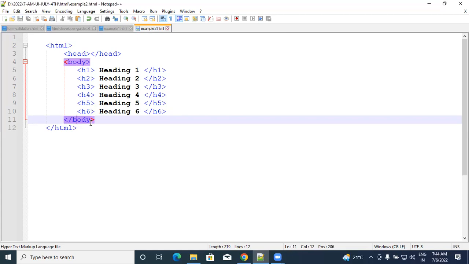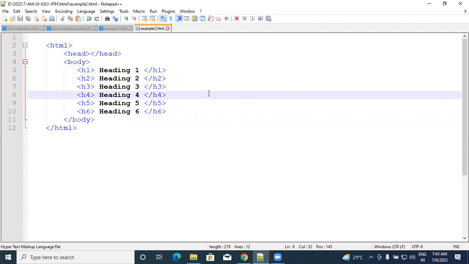Okay, hope you have written H1 to H6. H1 to H6, what is the purpose of that? We are going to discuss. We will be making a small line of note. But first, you can see in this example, body is also open close. HTML is also open close. H1 is also open close. H2, H3, H4, H5, H6. In fact, all are open close. So as per the theory you have written, if the tags are open close, it will come under the dependent category. Yes, the tag is open close, it is called a dependent tag.